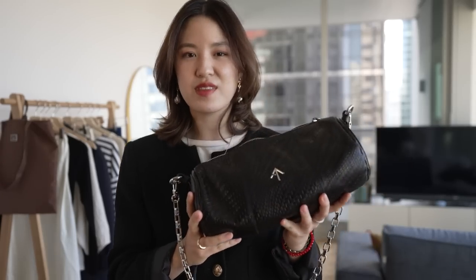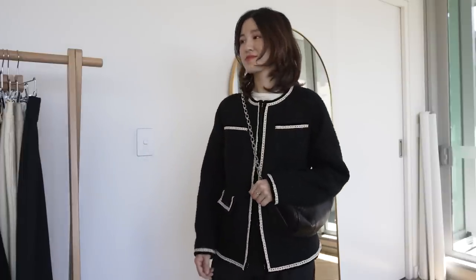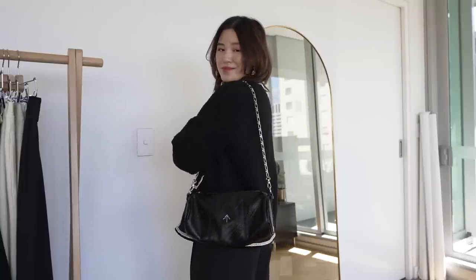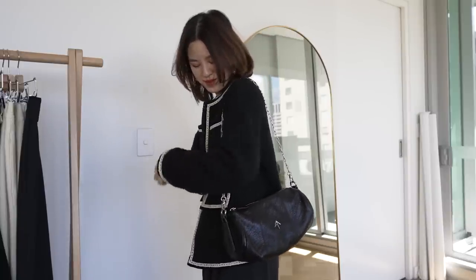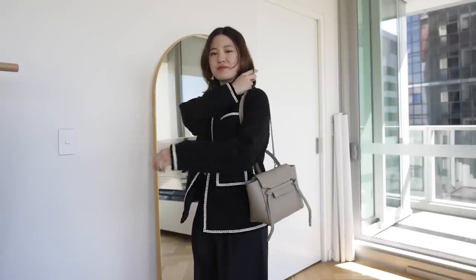One reason I really love this bag is because the chain strap sits at the perfect length for me — I can wear it quite high crossbody or on my shoulder and both look quite good. When a bag is bigger, it's even more important for me to have it sit higher; otherwise it feels like it's dragging me down. For this bag worn crossbody, the length is pretty much perfect, but on the shoulder I'd love to add a few more holes so it sits a little bit higher on the body as well.